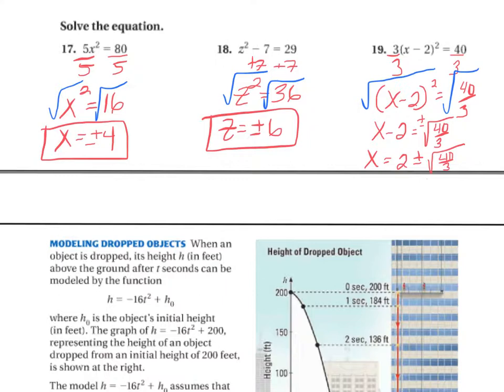So we will do one at a time. I will rationalize my denominator, leaving me with the square root of 120 on top. That's 40 times 3. And now I just have a 3 in the denominator because the square root of 3 times the square root of 3 is just the square root of 9. And then we need to go further because 120 has a perfect square factor in it. 4 is definitely in it.